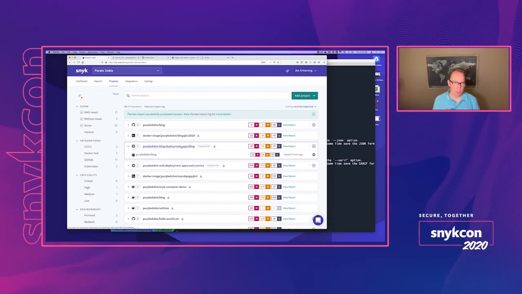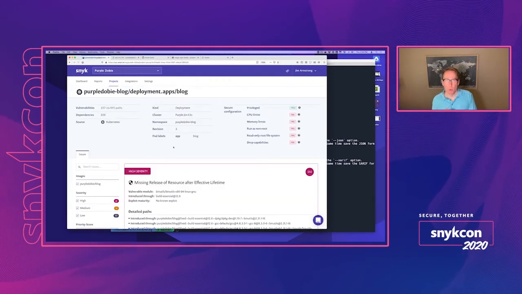Another piece that we said would be handy for prioritizing vulnerabilities is knowing whether this thing is running in production or not. And we happen to have our blog running in production. And it's running in a Kubernetes cluster. So I've got Snyk container set up in the cluster. And what it does is monitor for new workloads or changed workloads. And it looks for the containers underneath them and scans them and sends those results back to me here to view and act upon. But additional information comes in because we're running this in production.